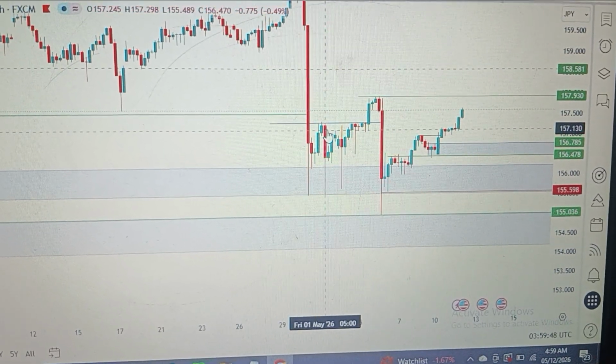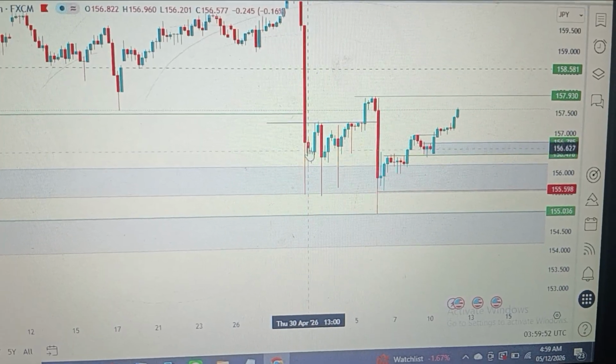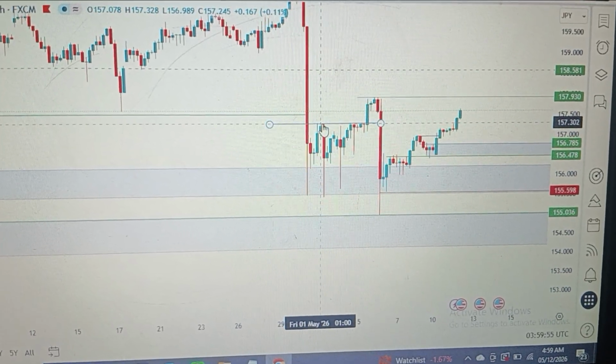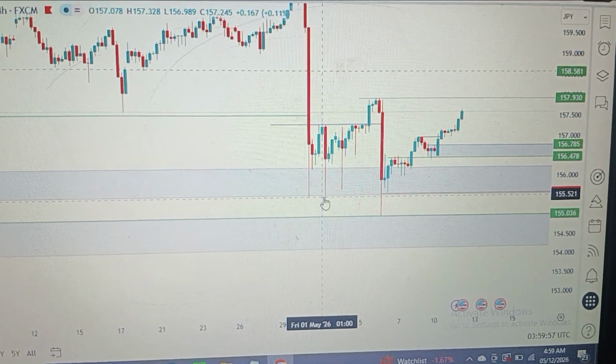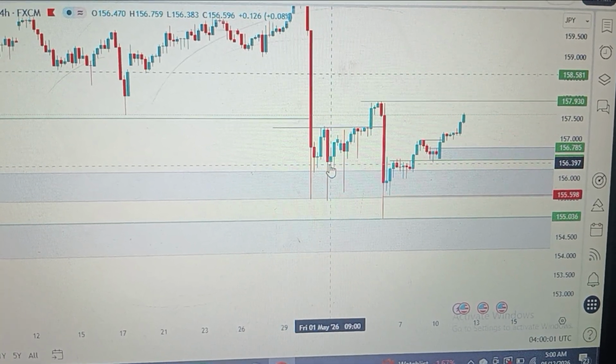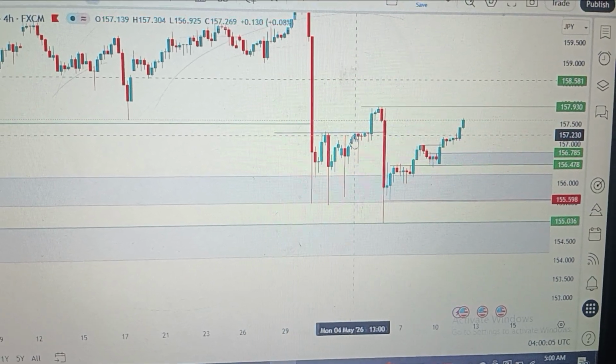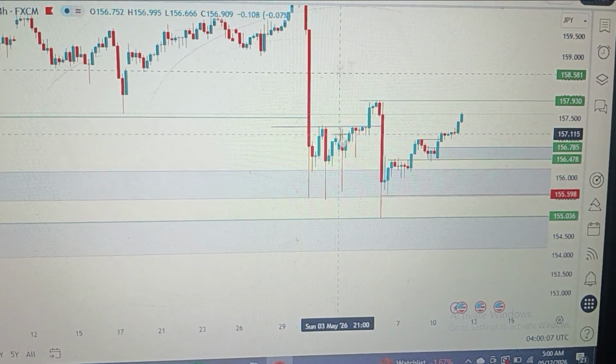I said as long as price stays below this level, you can see that we have a drop here, we had a rejection, a bullish push to the upside. Price dropped back again to the major level of demand. We had a bullish push. This is a rejection, a signal that buyers are stepping in. But as long as price is still above this level, we are not going to do anything.